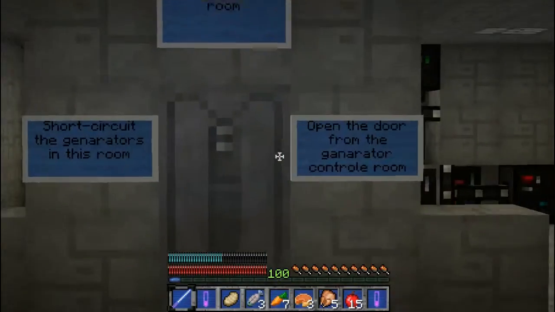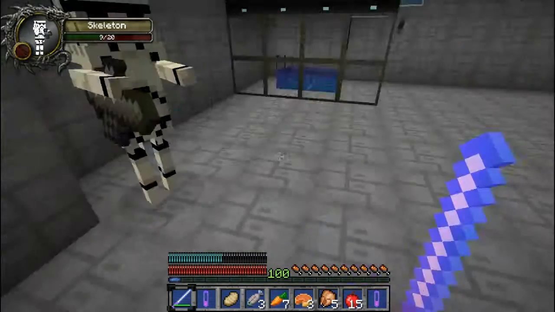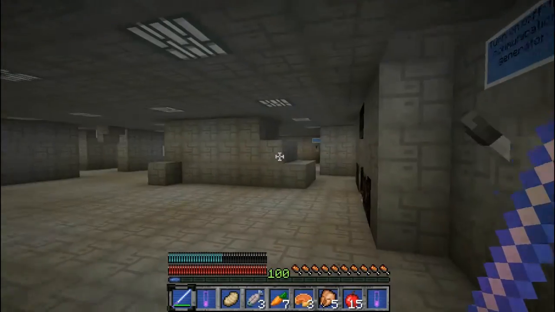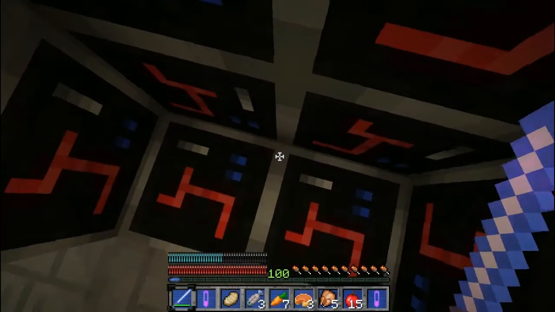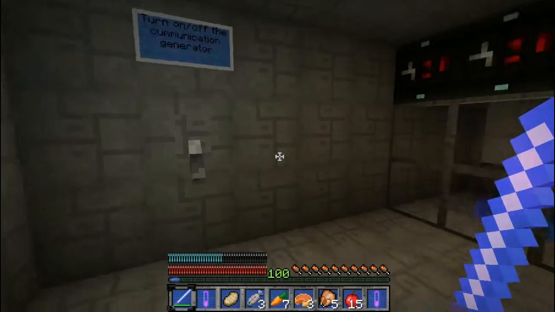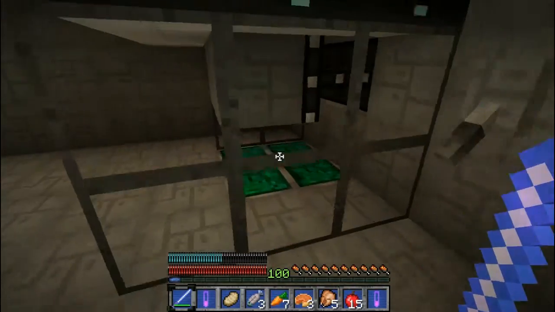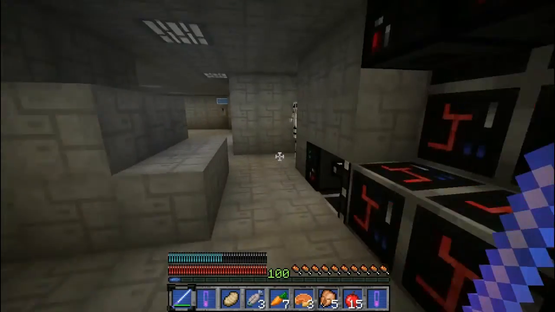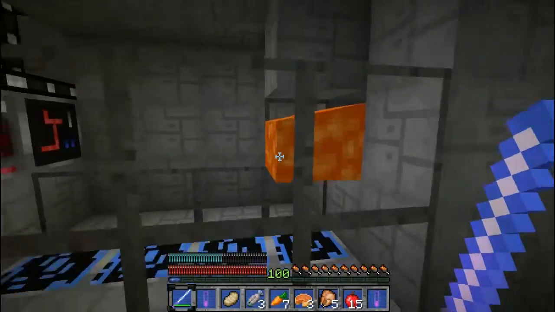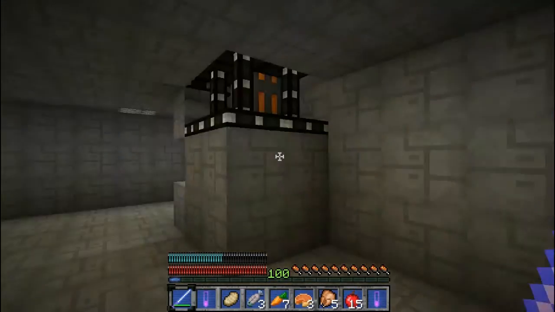Generator room. Short circuit. Oh, that's the Stormtrooper. Gotcha. Okay, how do I short circuit these things? Turn it on or off the radar generator. Cool. Not exactly sure what circuiting, but sneak attack. Turn off the shield generator. Cool. That sounds like fun.